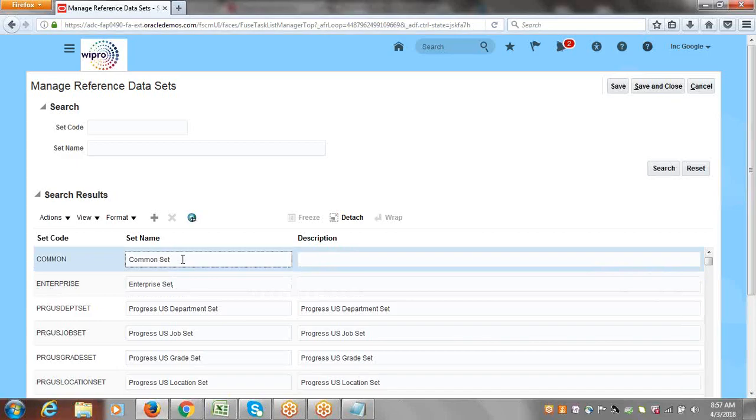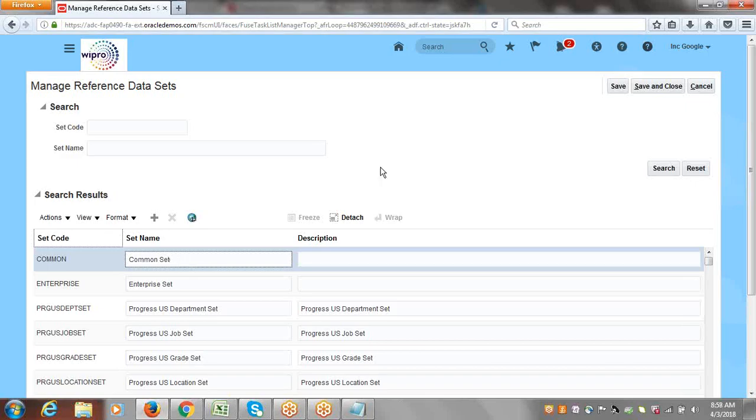Common is the one we normally use for all purposes. If you are not creating any reference data set, in that case use Common. Wherever a reference data set is required, use Common. That means you are not going to segregate the data. That's what we did also at the time of the primary ledger. We didn't create any reference data set, so we selected Common.